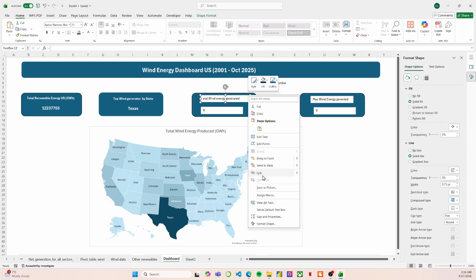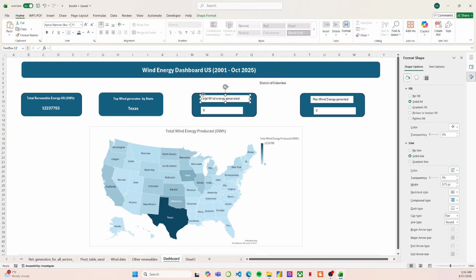I'm trying to see if there's a way for me to just delete this and copy this inside, so it's faster for us. Total wind generated.